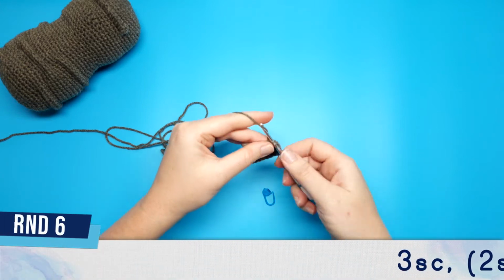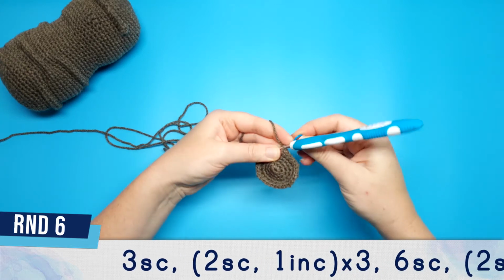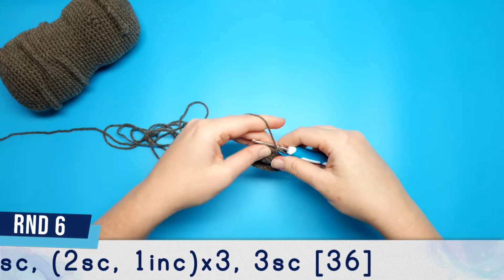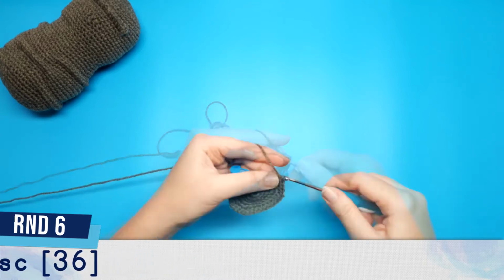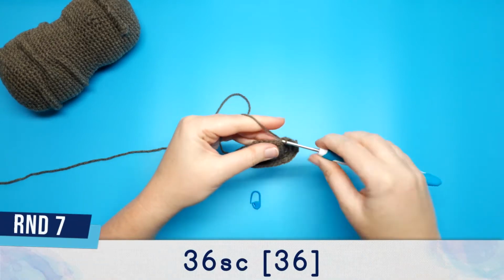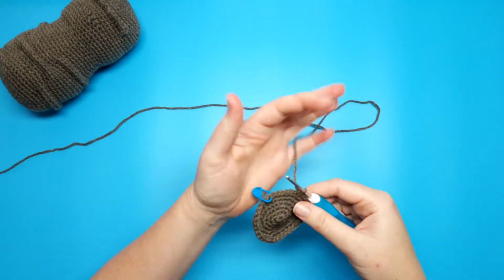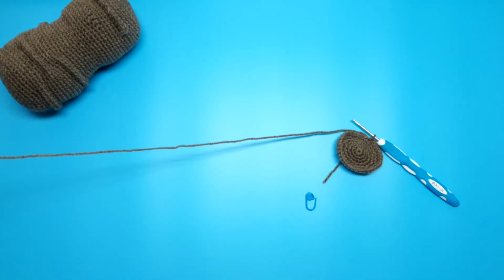Round 6 also begins with 3 single crochet, and then we're going to do a pattern repeat of 2 single crochet, 1 increase 3 times. After that, you're going to do 6 single crochet followed by another pattern repeat of 2 single crochet, 1 increase done 3 times. Finish off the round once more with 3 single crochet. Round 7 is the final round, and it's just 36 single crochet. Finish off with a slip stitch and then leave a tail for sewing.